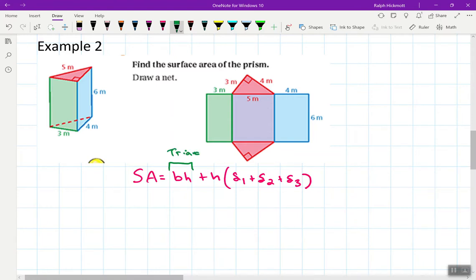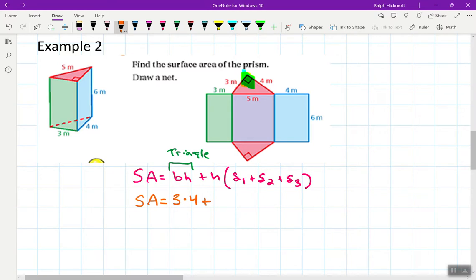So I'm going to look at the triangle and think, okay, what is the base and the height? And as we talked about last chapter, the base and the height is always connected by a 90-degree angle. And notice on the net, I've gone ahead and highlighted it. Let me switch it to blue so you can see that a little better. There we go. So the base and the height of the triangle is going to be 3 times 4. So I'm going to put 3 times 4 plus, now pause right here because the rest comes from the 3D shape. I'm going to say S1, S2, and S3 are going to be the individual sides of the triangle.